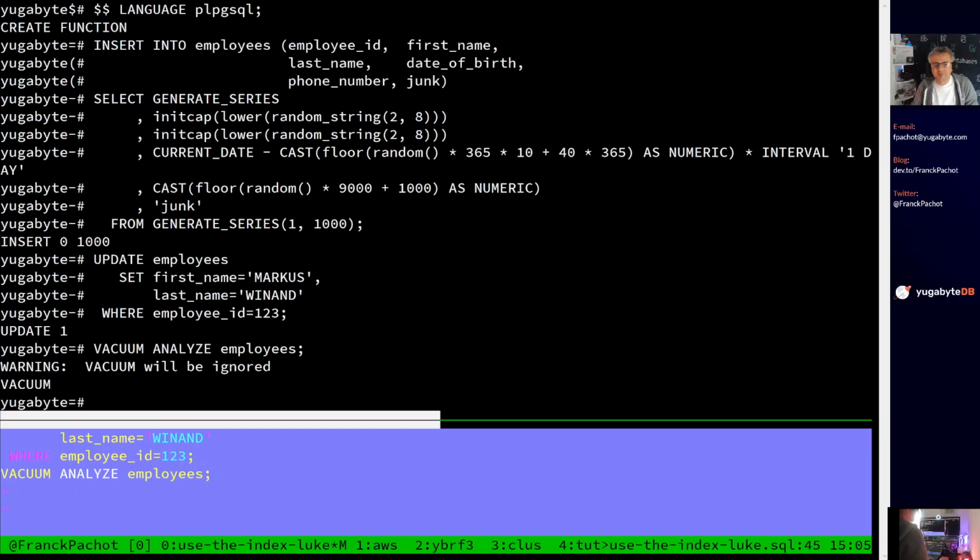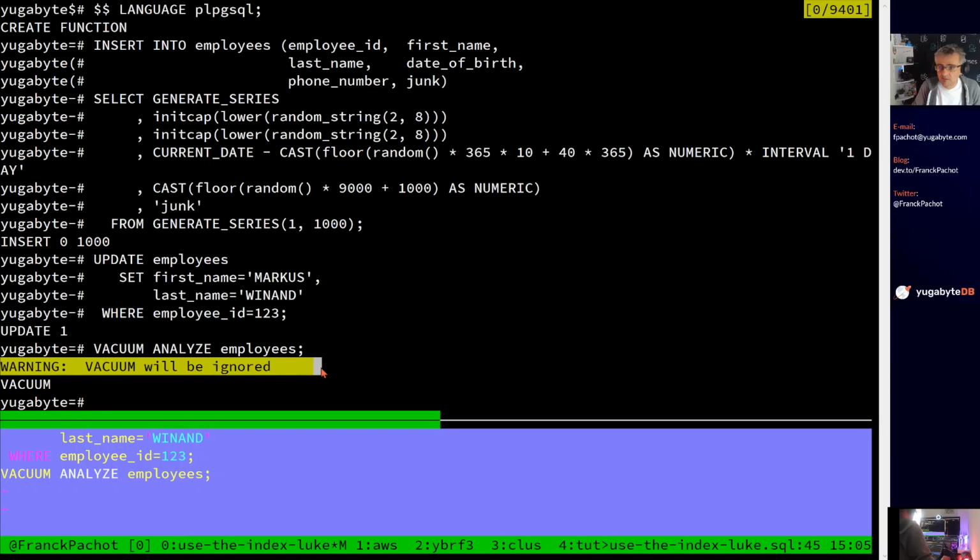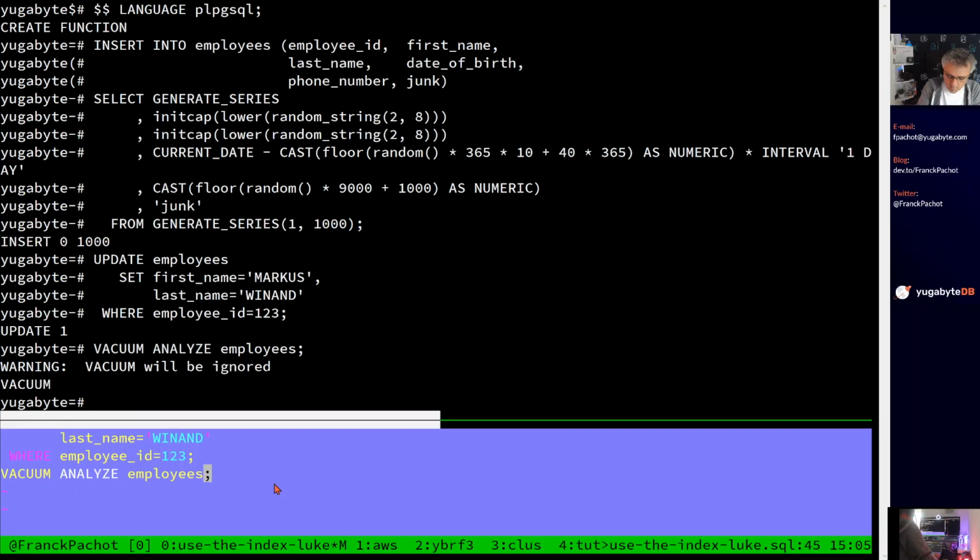So the only thing Yugabyte does when you run vacuum is tell you that it's a no-op, but we accept it just not to raise an error if you run scripts built for Postgres. So I've run all the table and function creation from there.